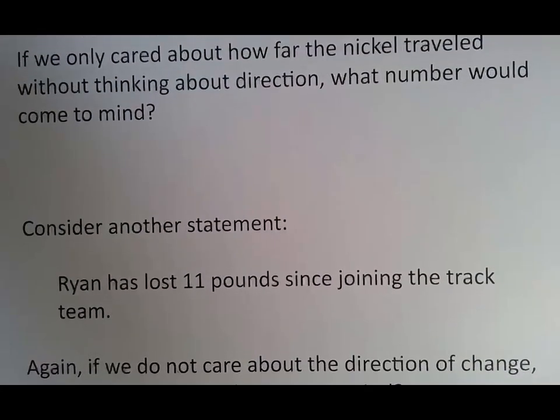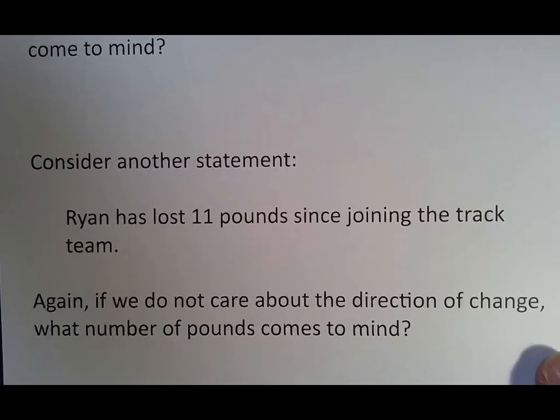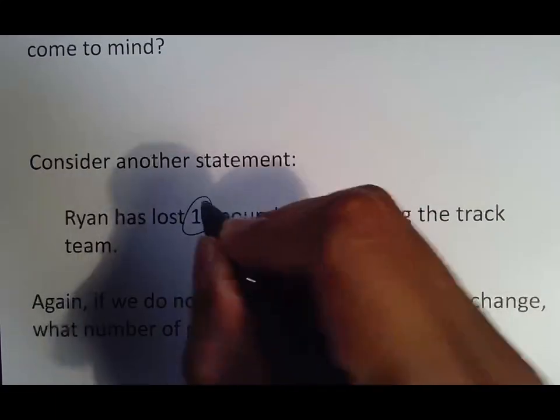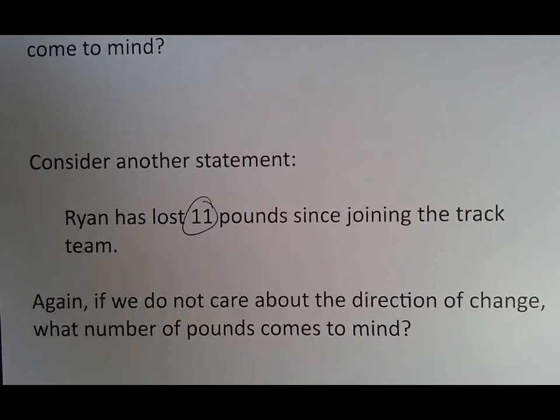Another statement. Ryan has lost 11 pounds since joining the track team. Again, if we don't care about the direction of change, what number of pounds should come to mind? 11. All right. So when you're talking about absolute value, it means I don't care about how it changed. I care about how much it changed.